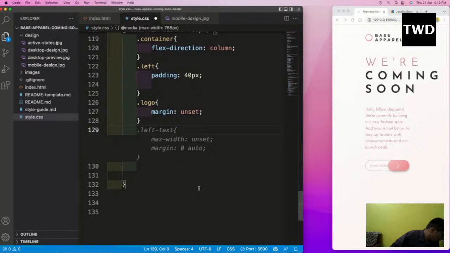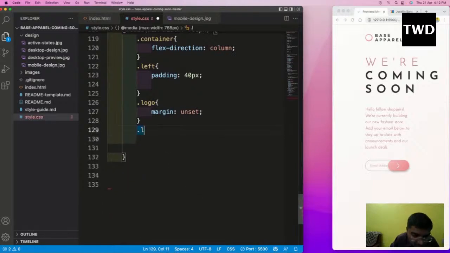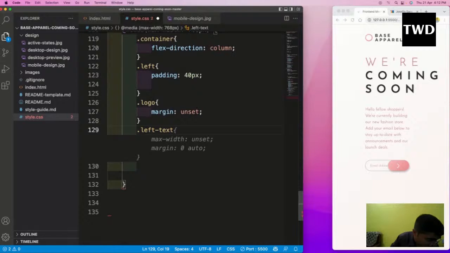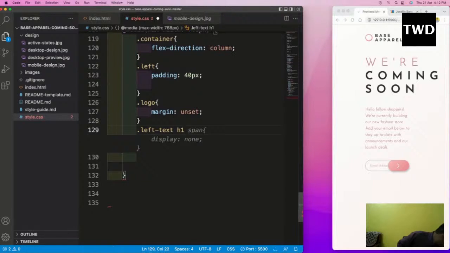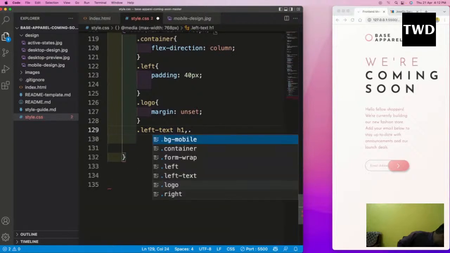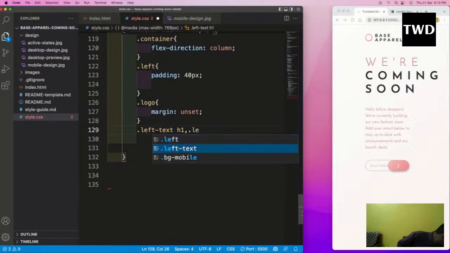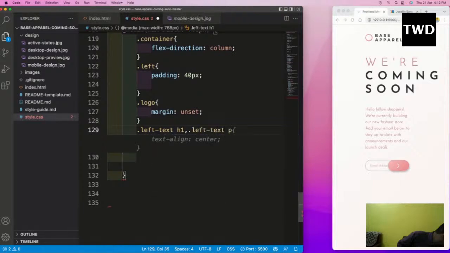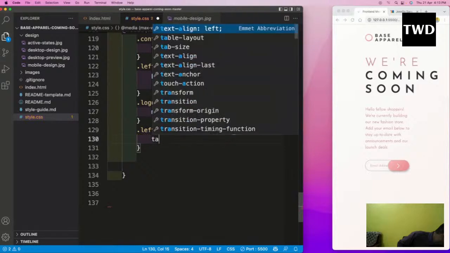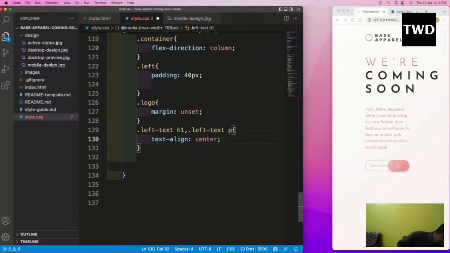Now, dot left text h1, comma, dot left text p, text align has to be center.